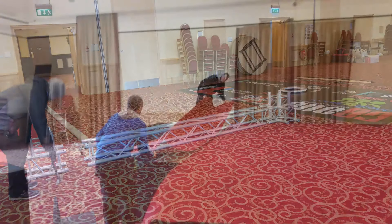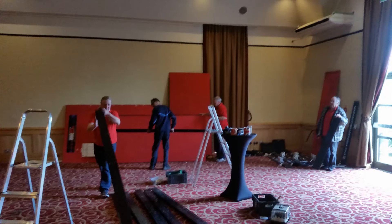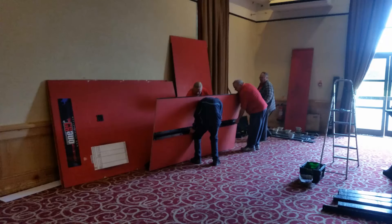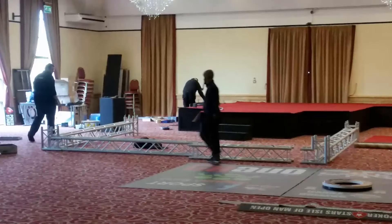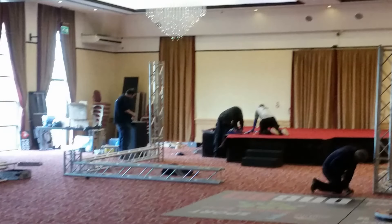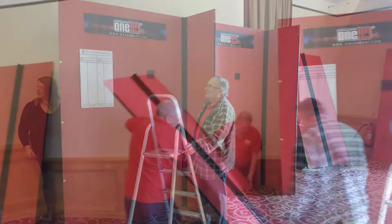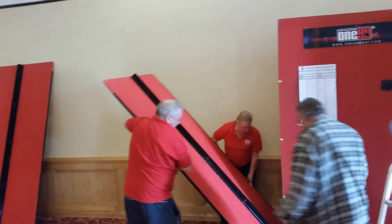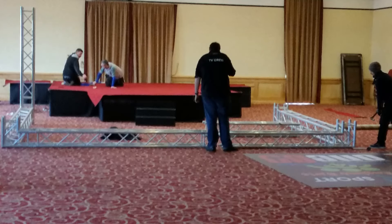While those two jobs are going on and taking up space at one end of the room, this is the ideal time to start assembling the practice boards at the other end. That involves all the team going down to the other end of the room, man-handling the big eight-by-four sheets, and putting the practice boards together — they all have to be bolted nice and securely. You can see the lighting gantry being put together, the practice boards being assembled with the sides being put on — all hands on deck.